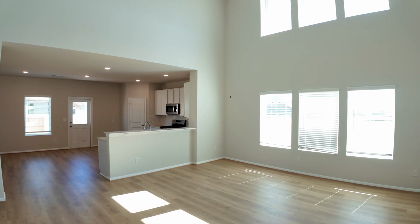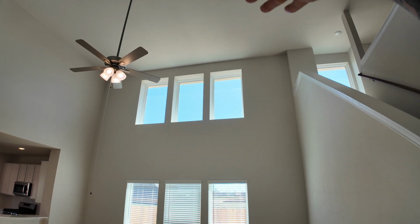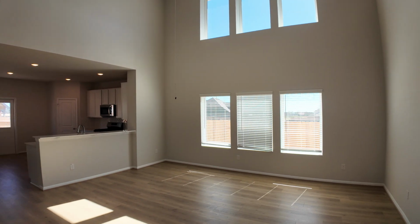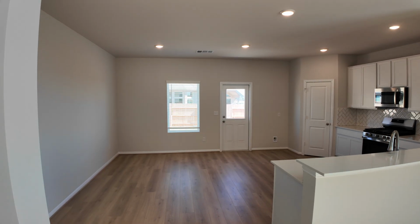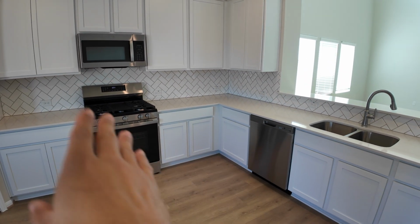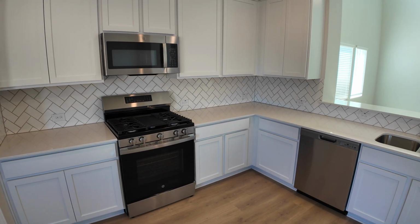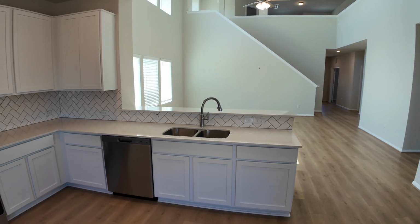And if you're a living room guy or gal, this would be for you. You have very tall ceilings, I wanna say about 20, 25 feet tall. Then you have these windows that let that natural sunlight in, 6 windows. And it just opens up this space so much, because when you get inside the kitchen, this is gonna be your domain. This is where you make all the good dishes. This is also where we're gonna see the first stainless steel package and what that looks like with the stove, microwave, and dishwasher. Still no soft close, but we have more cabinet options inside this kitchen than we did so far in any other kitchen.